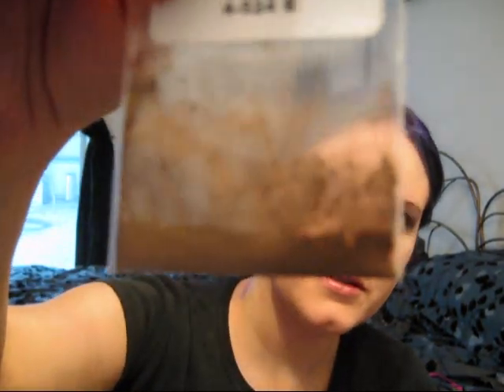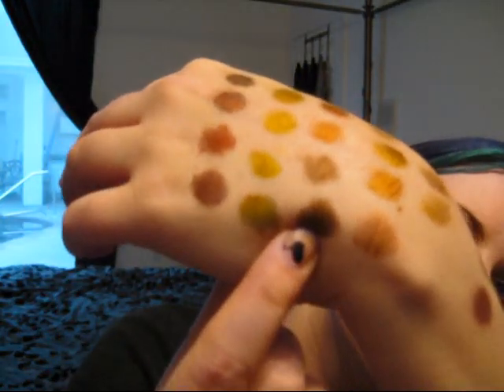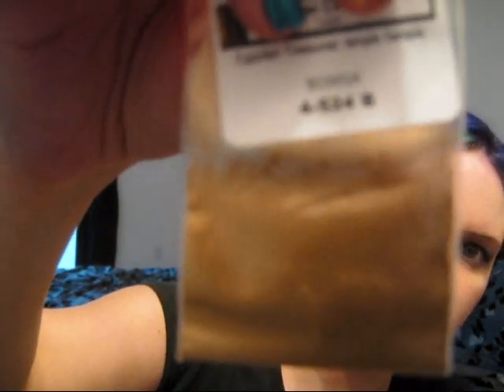Then we have Anubis, which is a very nice brown with copper — I think it's actually a pretty cool color. We have Artifact, which is like a blackened copper, and that's right here. The next set of colors: first up is Sanddune, and then we have Temple. Those are both really nice golden colors.